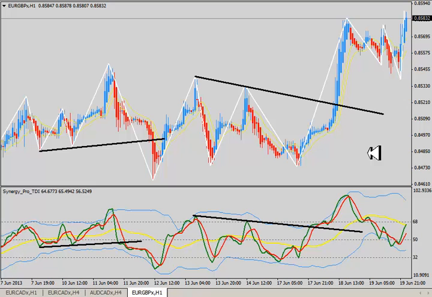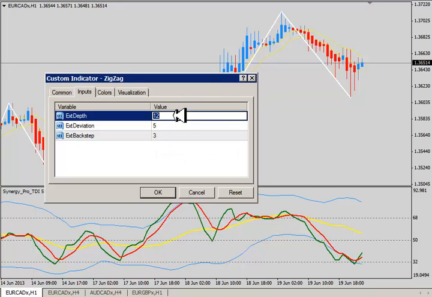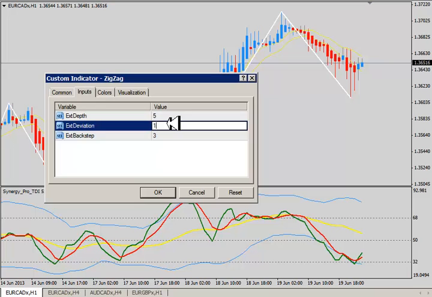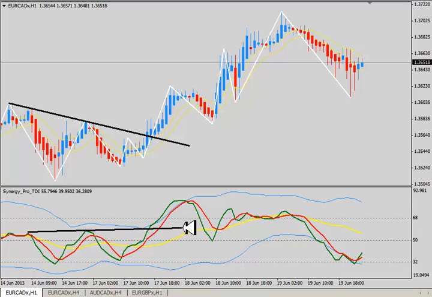That's the strategy. Now, you can come in here, and let me pick another chart, and you can change to a different setting. Here's another potential setting that you can use, and you can see here that in this case, from that point across this point here, we had an opportunity to trade. Again, same situation with the Trader's Dynamic Index, could have had the exact same scenario right there at about the same point. So by changing to a smaller deviation setting, you might be able to use the zigzag to help you identify potential points.